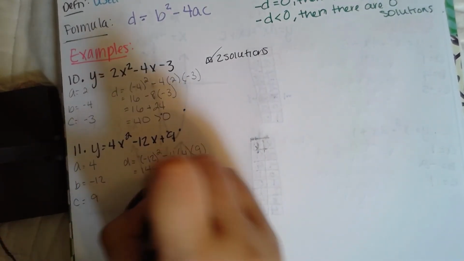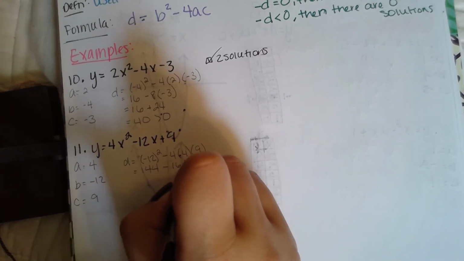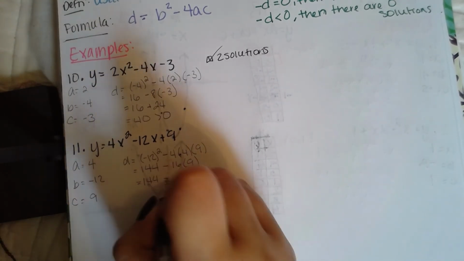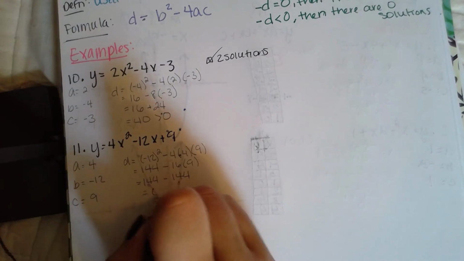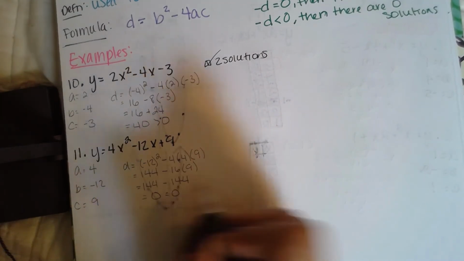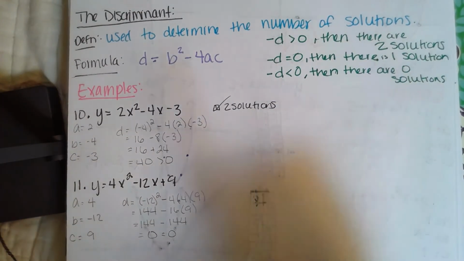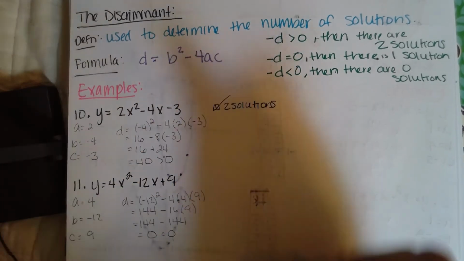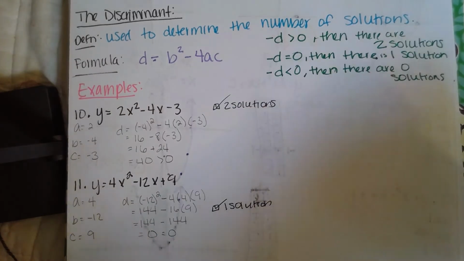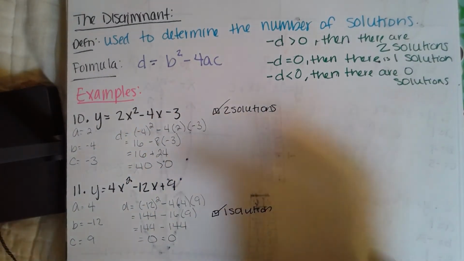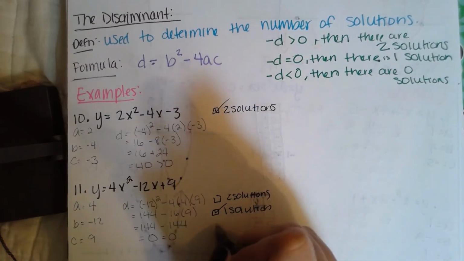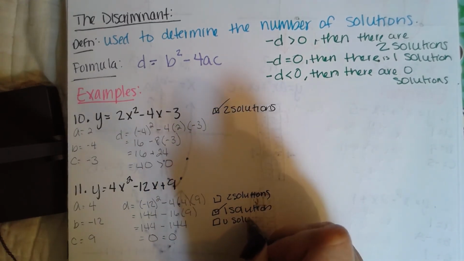Alright. And if you haven't guessed it already, this next one should give you no solutions. I like to do one of each example so y'all can see each one. So this is y equals negative 3x squared plus 5x minus 8. Alright, so your A value, your B value, and your C value. Your A value is -3. So then writing your discriminant equation again, except putting in the correct values of A, B, and C, you'll get B squared, which is 5 squared, minus 4 times A, which is -3, times C, which is -8.